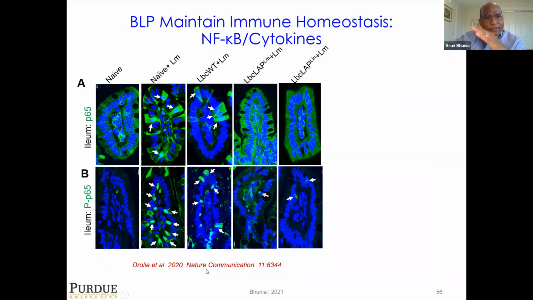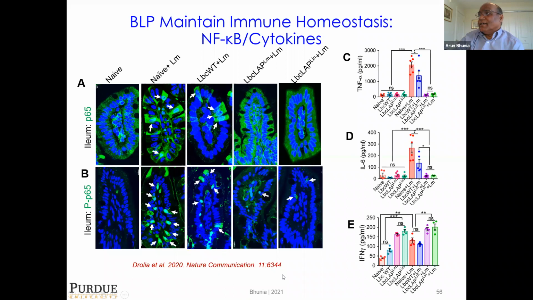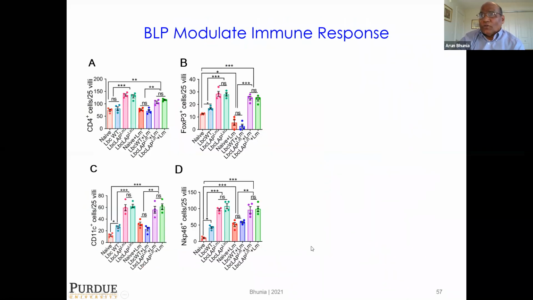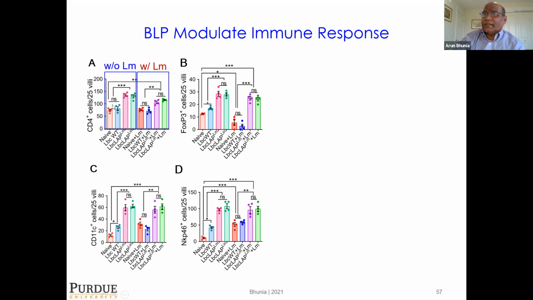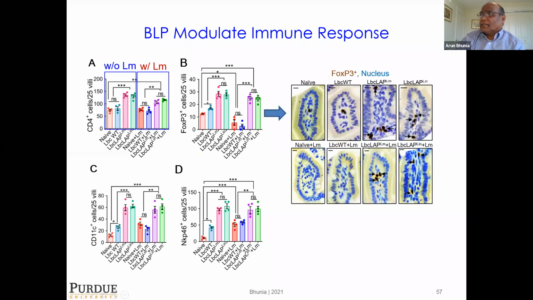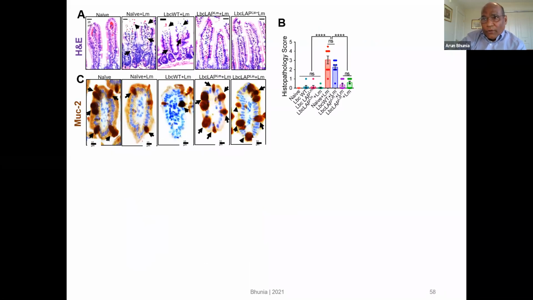NF-kappa B activation was also suppressed by the bioengineered probiotic, and TNF alpha and IL-6 levels also decreased significantly. Interferon gamma level increased because that was needed to protect against listeriosis. And we also looked at immunomodulatory functions. We looked at the FOXP3 Treg cells, and their level increased, even without LM challenge. You can see CD4 cells increased without LM challenge. With LM challenge, of course, you see similar protection. Dendritic cells also increased. Natural killer cell levels also increased. So these are some of those other data we looked at.